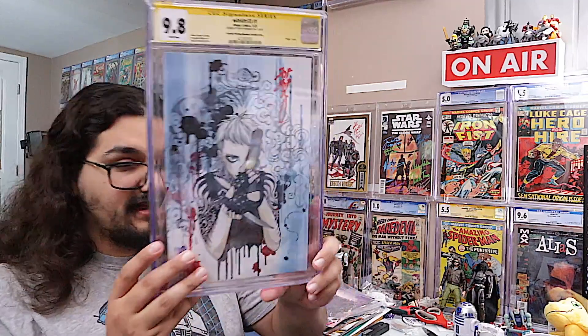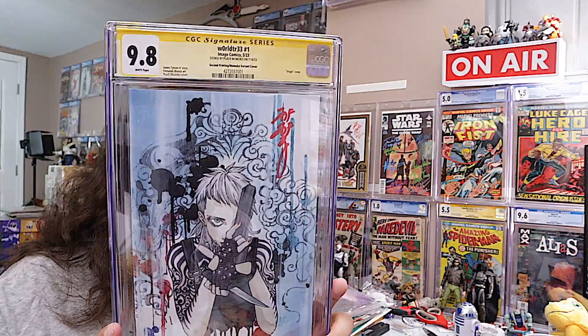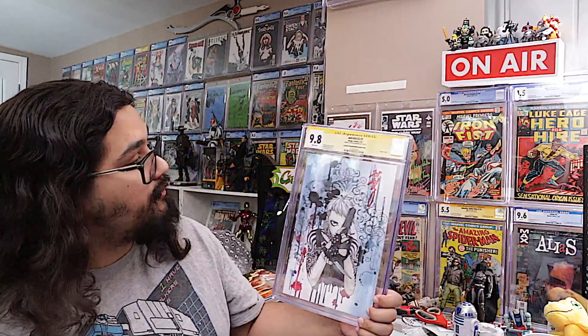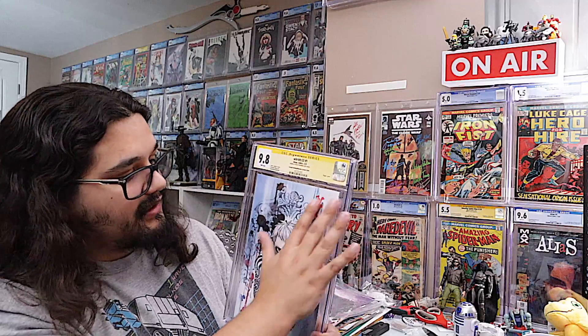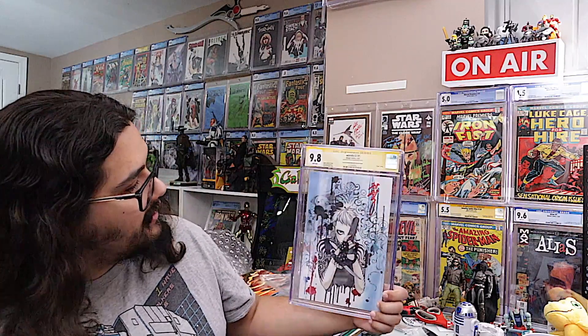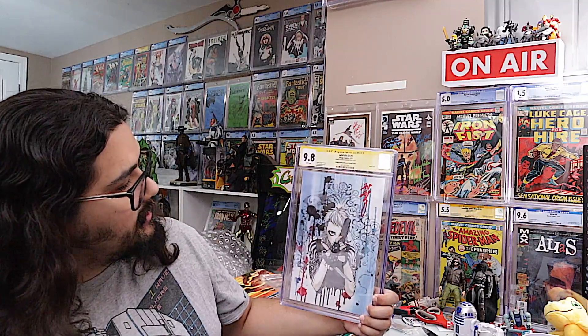I did hear that Momoko was doing random remarks if she sold out, which I don't even know if she did. But I left such a small window on mine because I specifically wanted the signature up in that top right-hand corner, so I was like, there's no way I'd ever get a remark. I'm super excited about this. I'd love to know what you all think. I mean, I think it's an absolute home run — we got the 9-8, we got the red that I requested, it's in the corner that I want. I think it looks absolutely stunning.